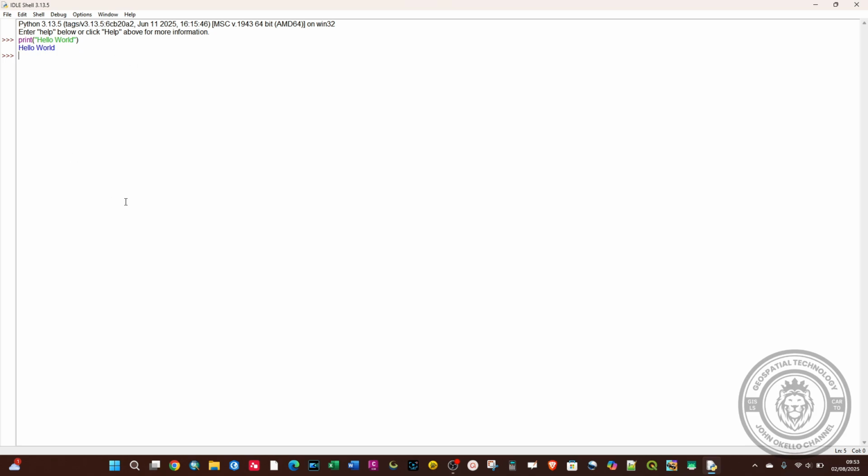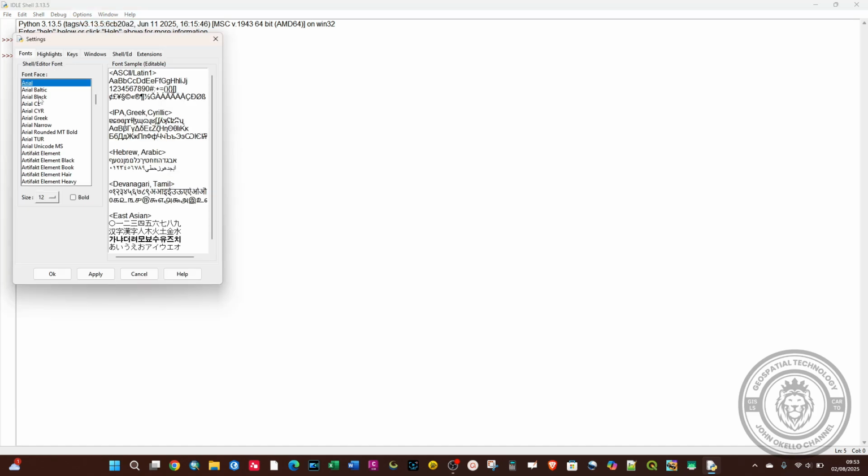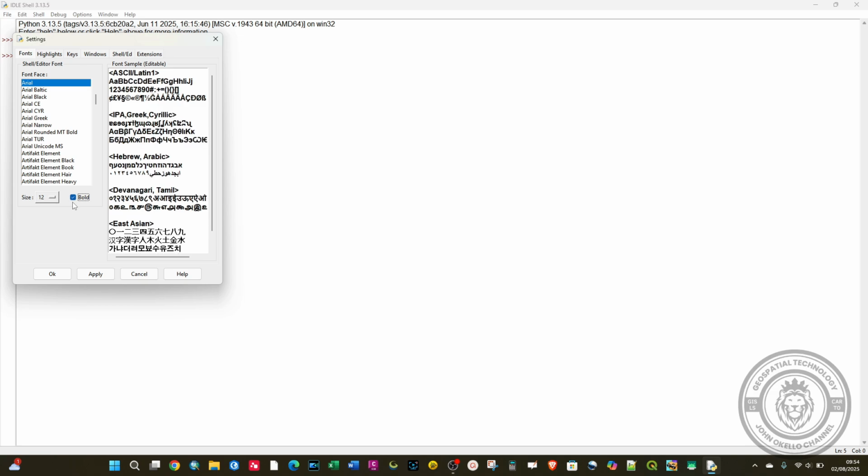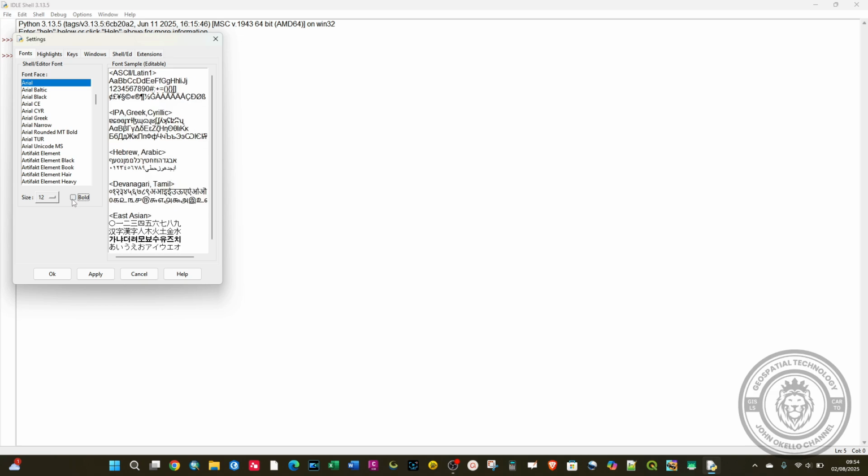Now if you're not happy with this background, you can go to options and configure. Here you can choose the font, and then down here you can also choose the font size. You can do this by just clicking on that button there and select your appropriate font size. If you want your text to be bold, you can check this, but I don't want this to be bold.